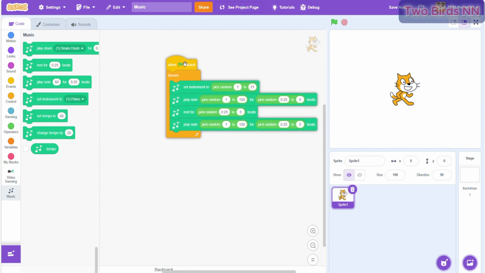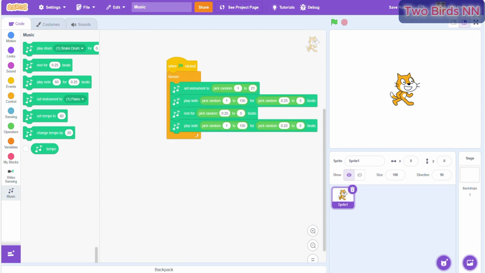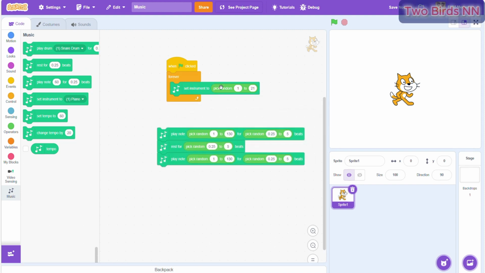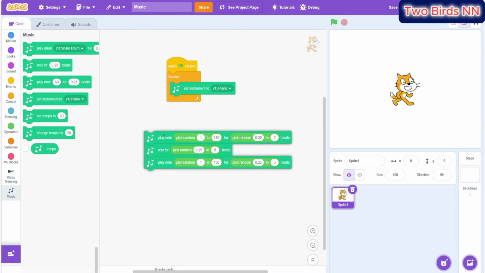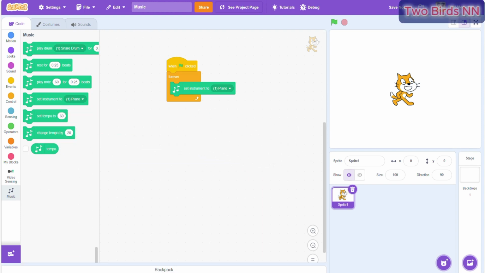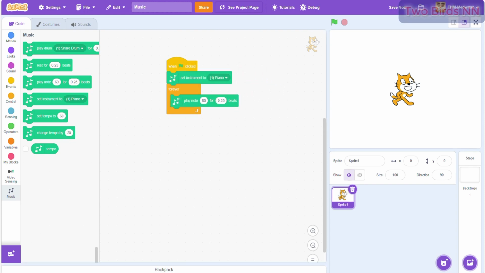So what if you want to repeat the music? We can set instrument. I'll set piano, because it is too common. And if you want to set the instrument, put it before forever or after.